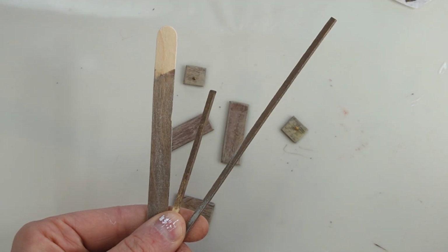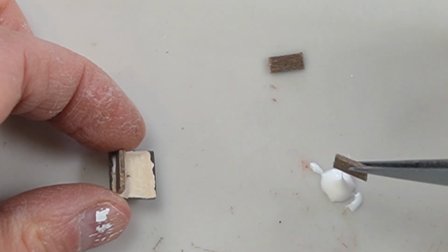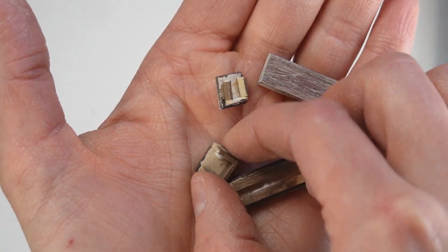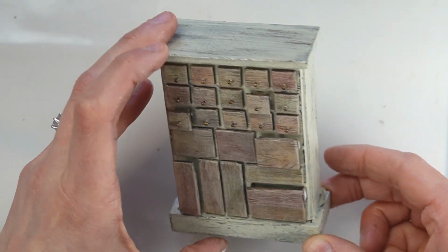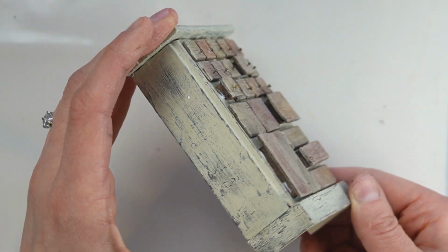Here's a really easy way to fake the look of functioning drawers. All I did was chop up some coffee stir sticks and create 3 sides like it's a drawer and glue them to the face of the dresser. I think this one simple technique adds so much interest to this little cabinet.